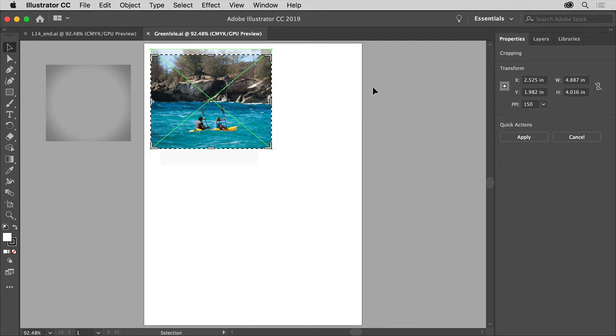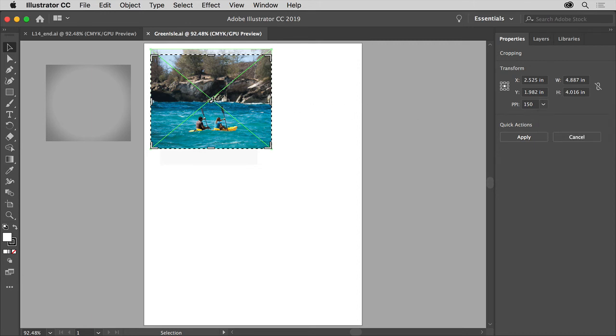Now, if you look on the right over here, you're going to see that we have what's called PPI. This is the resolution of the image. Any options in the menu that are higher than the original resolution of the image are actually disabled, like high 300 PPI. Choosing a lower resolution can be useful if you want to save file size, but just know that if you choose a lower resolution, it might not look as good. All right, you can press Escape to hide that menu.